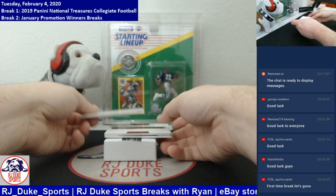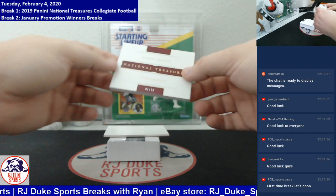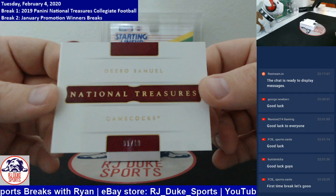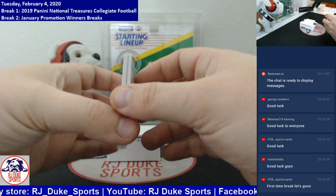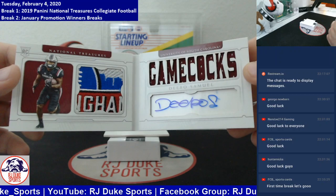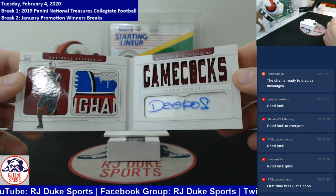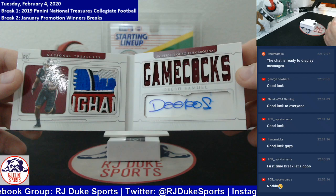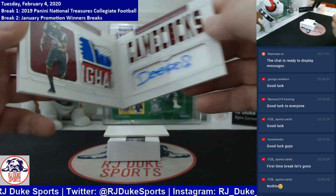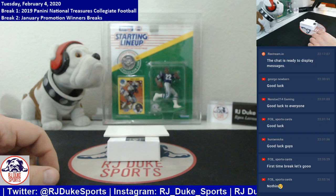And finally, last booklet — a very nice one. How about numbered to 10, and let's make it one of 10, first one stamped. He had a nice game in the Super Bowl, also a losing effort — Debo Samuel. Oh my! That's a bowl patch, people. On card auto, you got a single-color patch and then you have a logo patch. This is a beautiful-looking card right here, going out to Debo Samuel. 1 of 10. Congrats on that one.